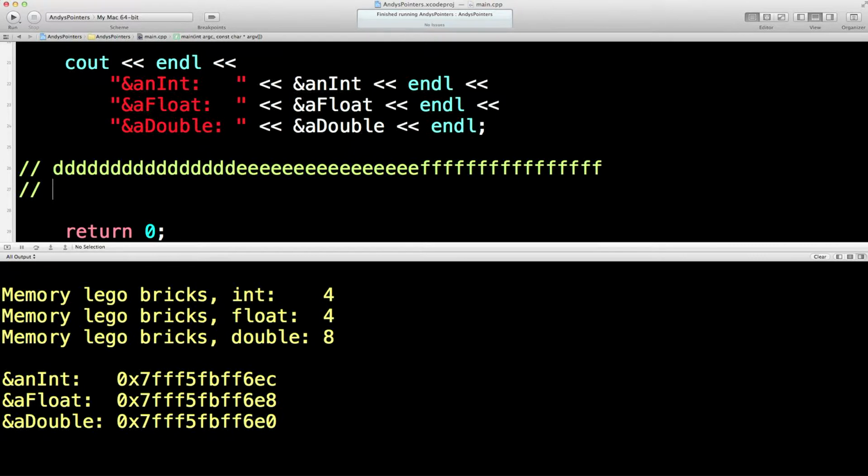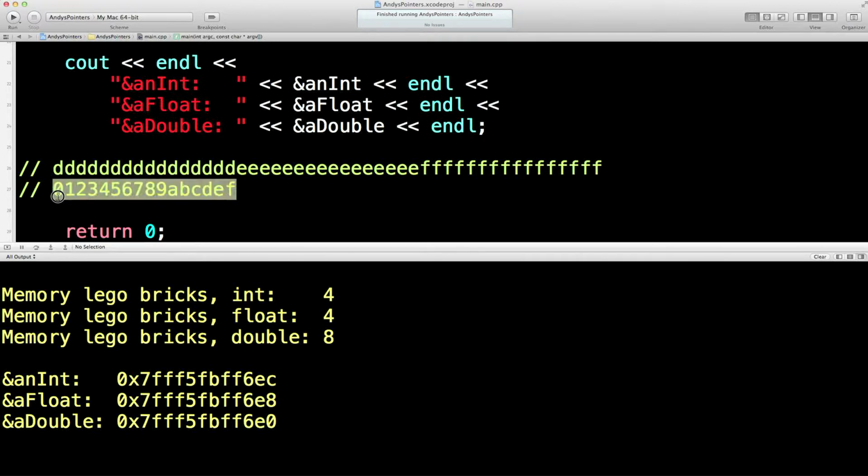And then if this was 10, then D0 would be 10. 10, 11, 12, 13, 14, 15, 16, 17, 18, 19, and then, because it's hexadecimal, A, B, C, D, E, F.